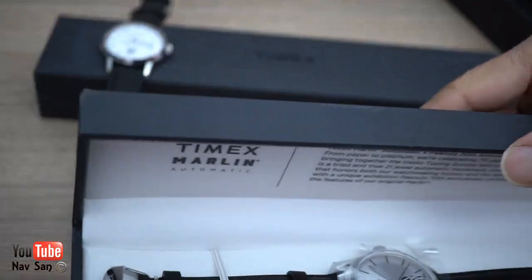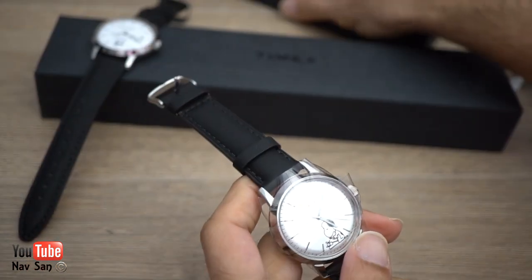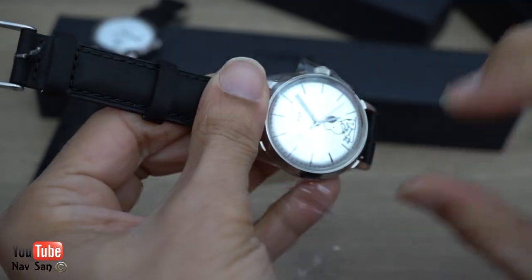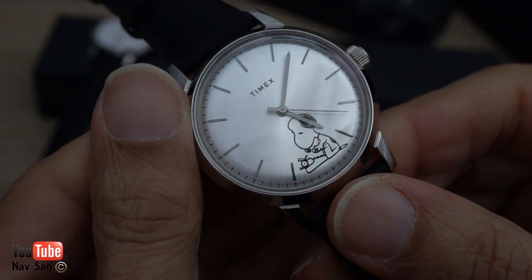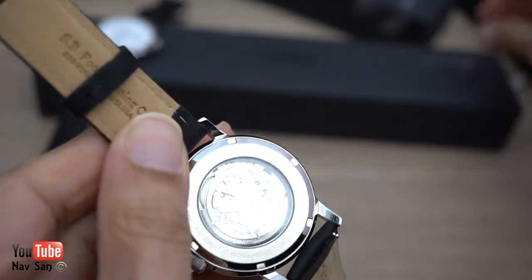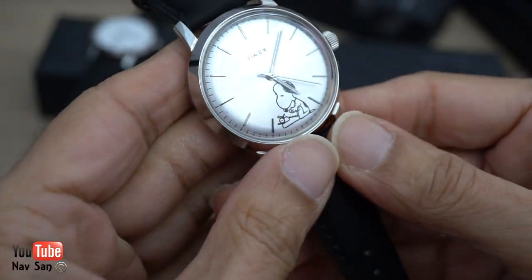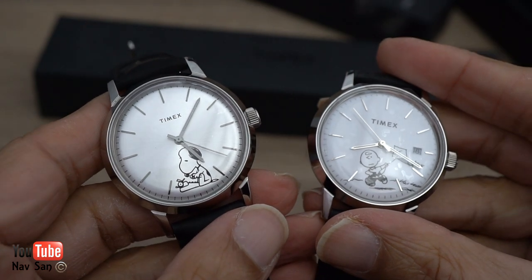I thought it's quite a nice little thing for them to have, both with similar watches. This one is the Snoopy one — sorry, a bit out of focus. This one has got more of a silver dial compared to the other one. It's the Snoopy writer type, I think it's called. This one is the anniversary edition — the 17th anniversary, from paper to platinum I think it says. One thing about the 40 millimeters is I would have liked them to be a bit smaller for the girls, but I think they'll be fine.